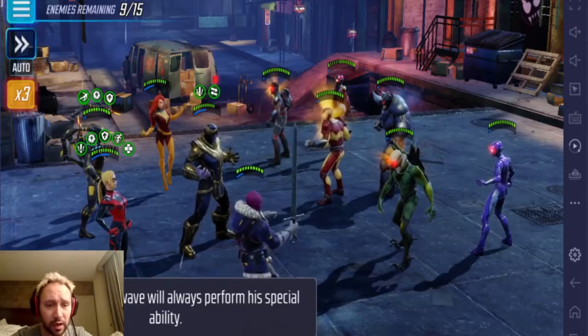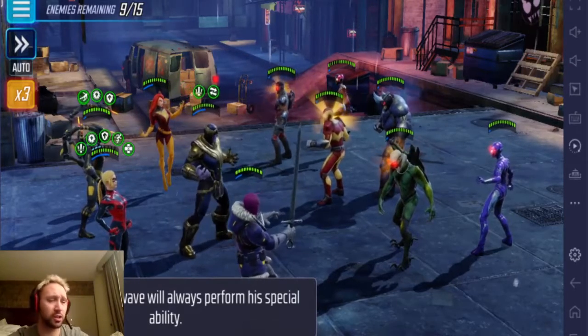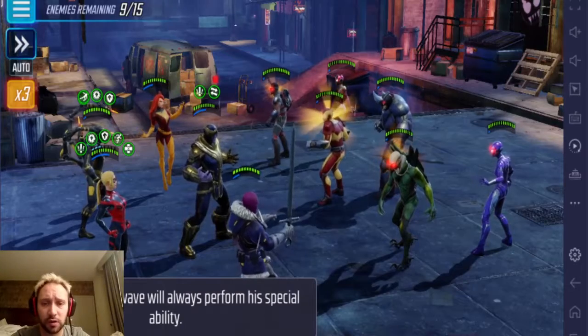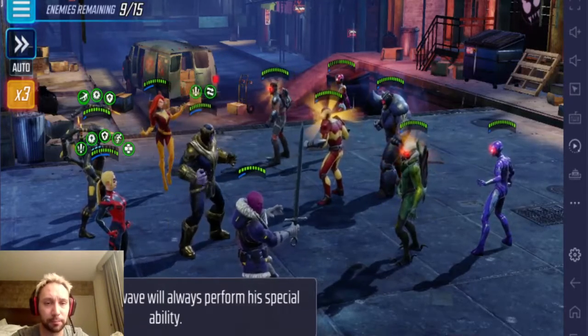Other ones, Vulture from this wave will always perform his special ability. Vulture's special isn't too impressive. The only thing that is detrimental with that is it does cause the slow. So looking at the field so far, I would say Falcon and then Vulture will probably be my primary and secondary targets.